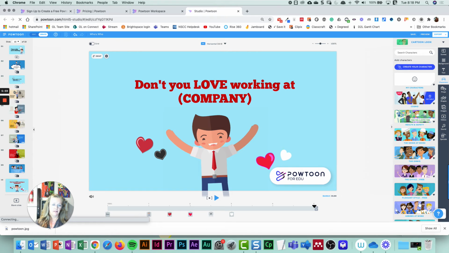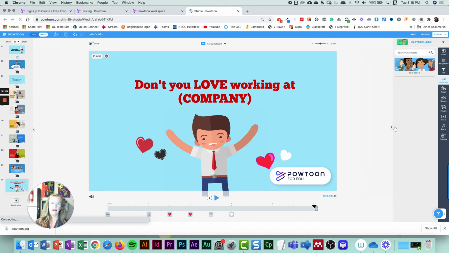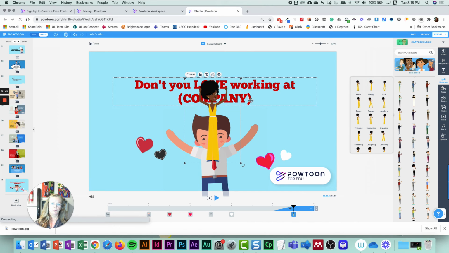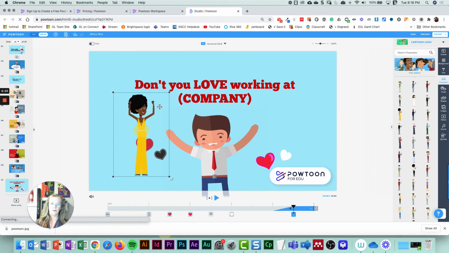There's many different types of characters that you could be looking at. The characters all have their own animation, so you just choose if they're going to be a happy character, scared, laughing, sneezing. You get to choose what your character looks like just by dragging and dropping them in. For example, if I want to have a happy person, and I like this character, I can just put her in the slide, move her somewhere, and I can make her larger, smaller, and I can change these effects.